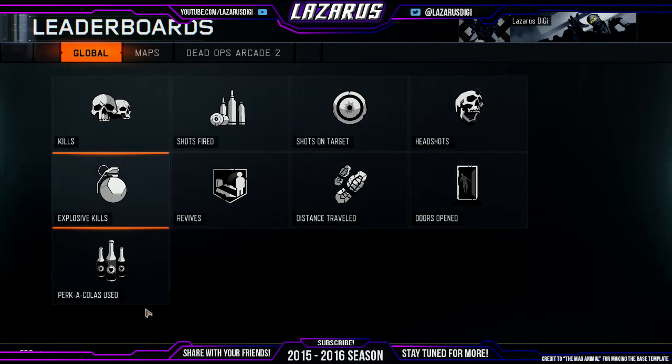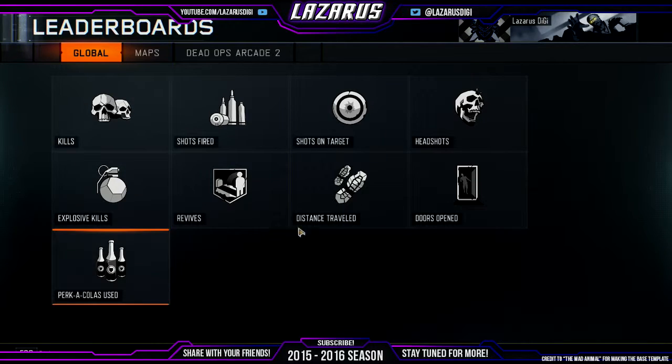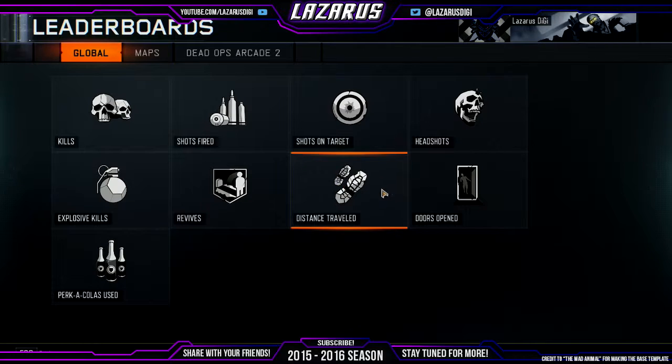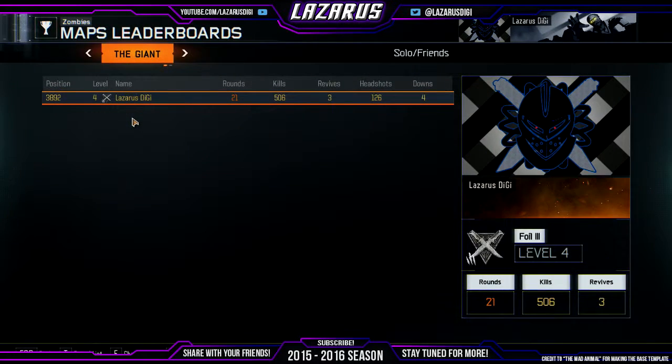It tells you for rounds survived. Actually, I don't see that. I don't see the rounds survived thing. That's weird, probably because of hacking and stuff. Maybe they didn't put that in. You have your overall stats, your distance traveled, etc., and you have your maps that you can choose from between the Giant and Shadows of Evil. Level 4 or what? Oh, is this your highest round stats?